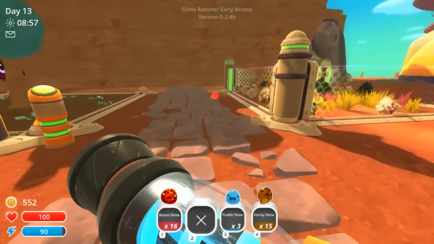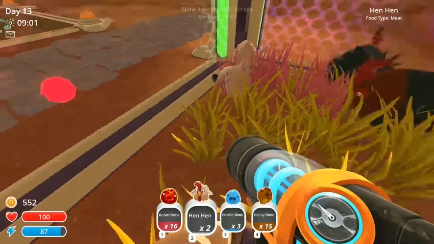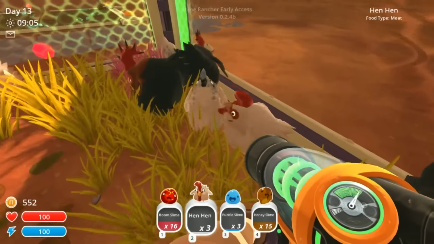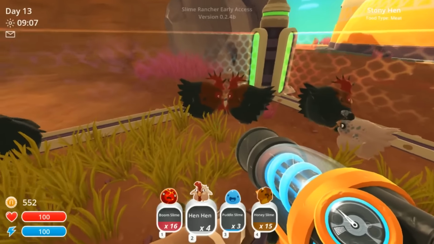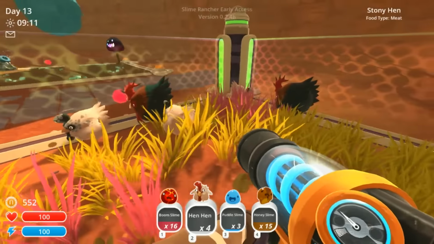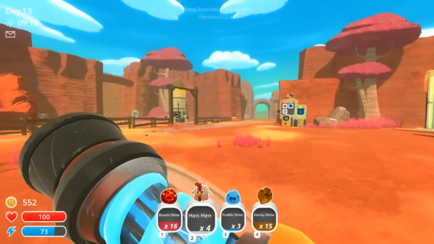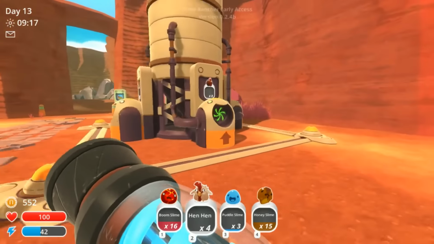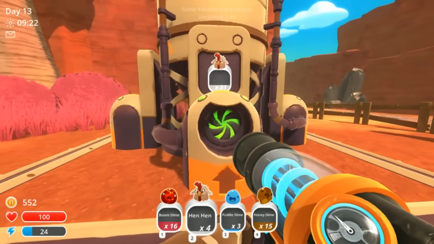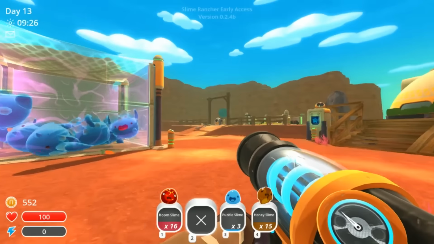Maybe now we can do tabby booms or tabby honeys. I don't know, we'll just have to see because we are getting stonies, which is perfect. That is exactly what we want. In fact, we've got a good amount of hen hens. So let's take all the hen hens out of here, and then, as far as I understand, we should only be producing more stonies, which will be great.